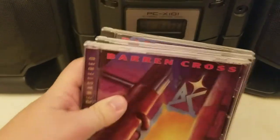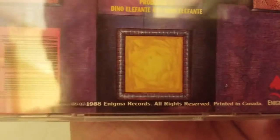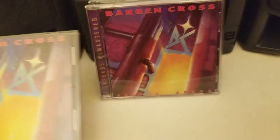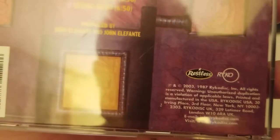So I got three different versions here. I have the original from 1988 on Enigma Records. This is the artwork here on the back, artwork on the front. Then there was a 2003 release on Restless Ryko Records, and same artwork, everything was pretty much the same. We'll go through all that.